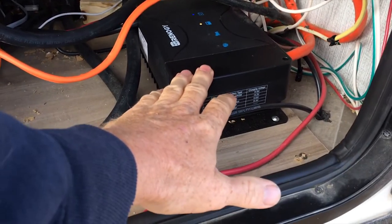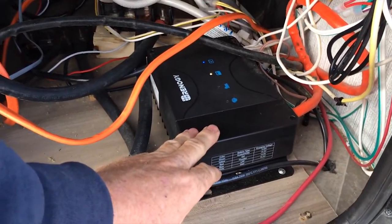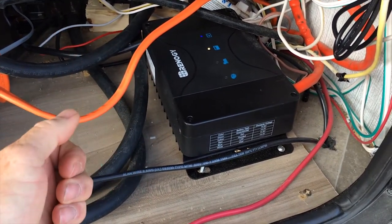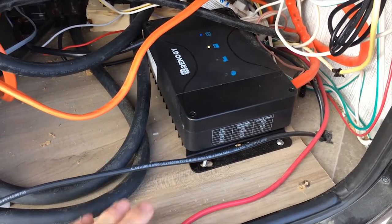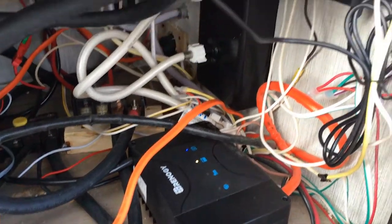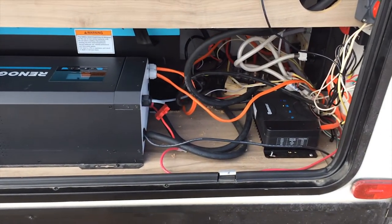This unit here would actually run the solar panels on the roof. On the roof, they had everything put in parallel because this has a maximum solar input voltage of only 24 volts. If you're going to have that kind of voltage, you might as well use a PWM controller instead of an MPPT. Since this is only 24 volts and the solar panels put out 27 volts open voltage, this unit is too small. So we've bypassed it and replaced it with another MPPT charger from Amazon. Now it charges — now we're getting things to charge for her, and it's all good.